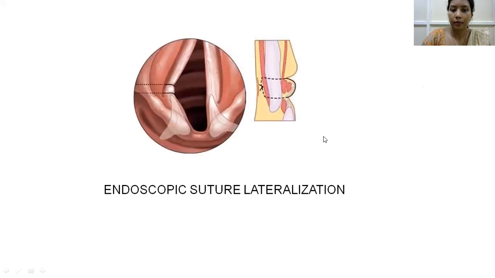That is, we fix the vocal cord by using a suture either through the thyroid cartilage, the subcutaneous tissue over that. This is on the thyroid cartilage, and sometimes this is the skin. So this is again your cut section, axial section we're seeing from top. So this will be a vocal cord, thyroid cartilage, perichondrium, muscles attached to it this way, and this is your skin. So we can fix this vocal cord or move it laterally by tying the suture to the vocal cord and tying that suture on thyroid cartilage or outside on the skin.